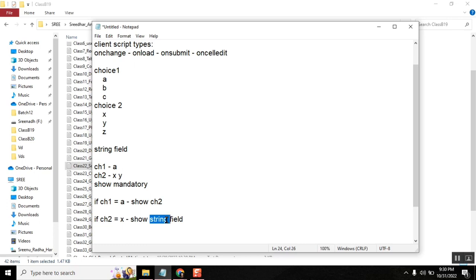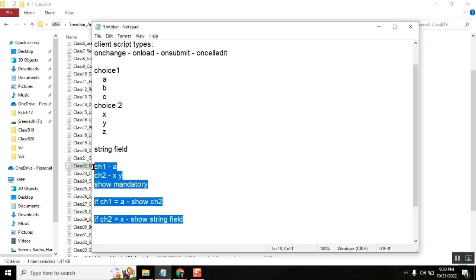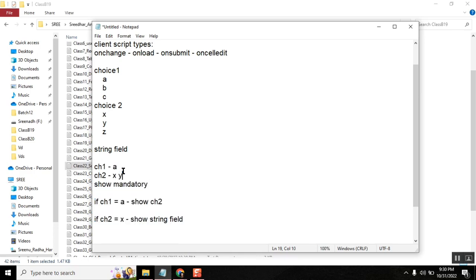Then think about the reverse. If CH1 is not equal to A, then what? You are not showing it. When you are not showing this, what about this one? So take this and try to implement it. If you can implement it, use whatever you want. But finally, if I see as a tester, everything should work: positive case, negative case, everything. Here and there. You're understanding?